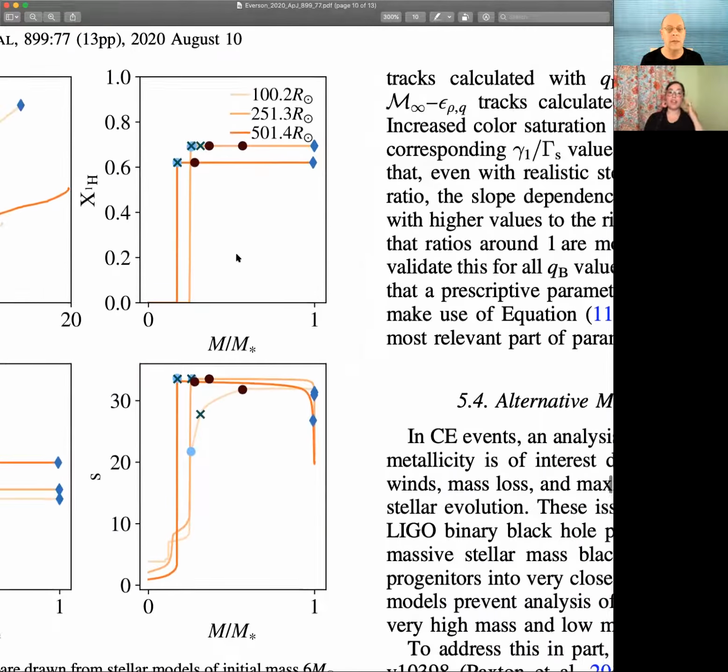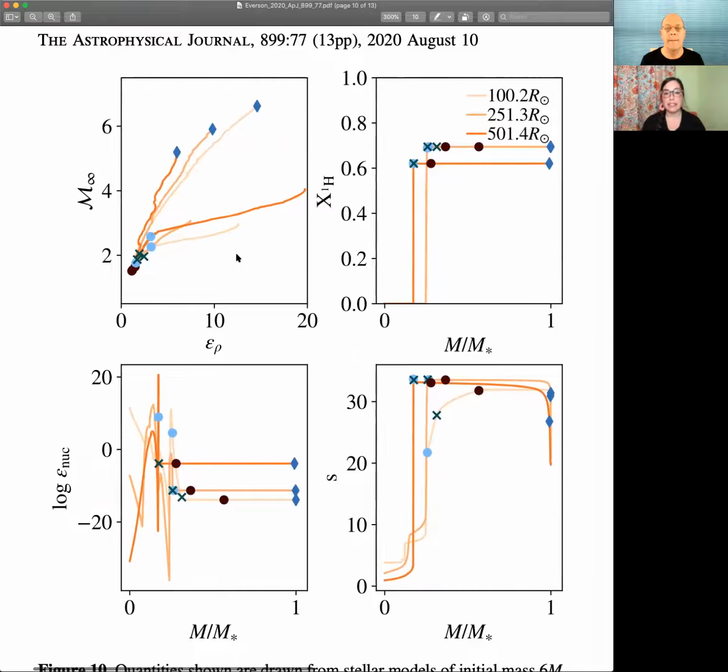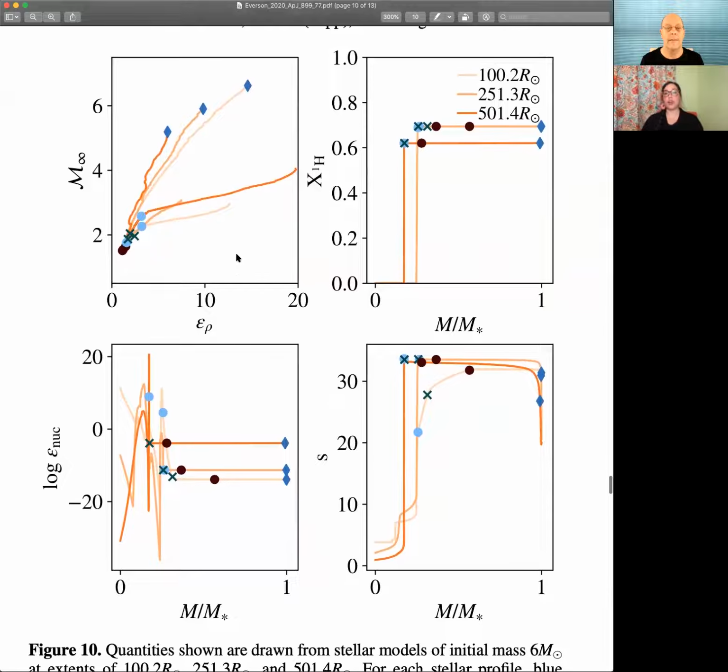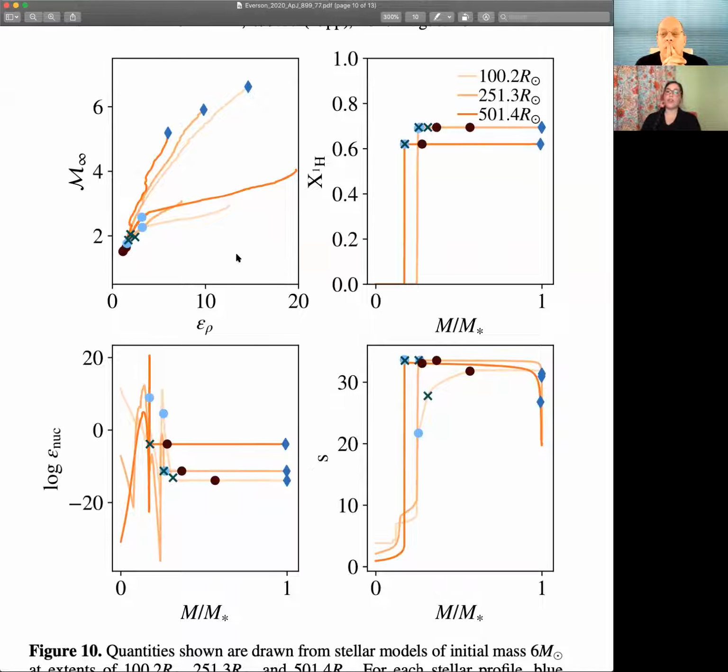If you move to our next figure, it is a study of what the dynamical boundary is and isn't. You can see that the dynamical boundary, which is marked in dark brown, always occurs before the core envelope boundary. The core envelope boundary is defined in a number of different ways. It's been explored in other papers. There's not really a great answer, especially since in different mass regimes, the core envelope transition looks pretty different.